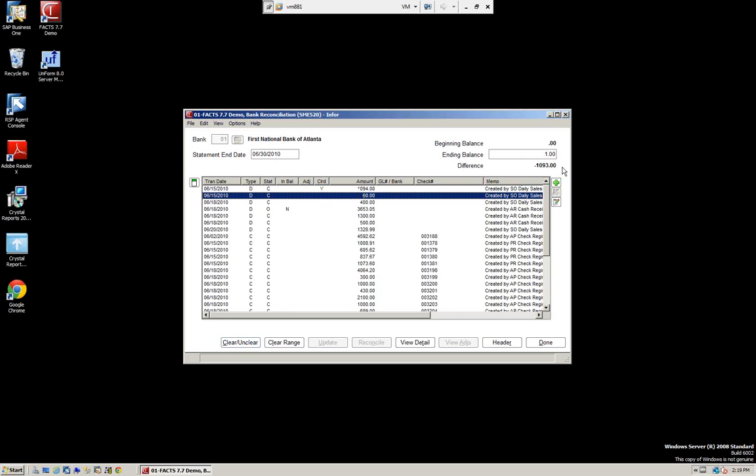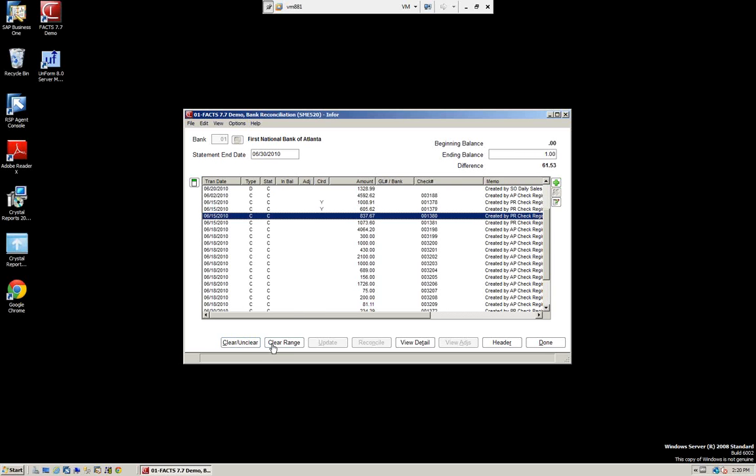You can see that our difference shows up here because we cleared this money, and our ending balance is only $1. For purposes of the demo, I'm just going to go clear first. I'm going to go back and put the ending balance. So again, we can clear like that. So let's clear those. We can also clear a range when we're dealing with checks, because typically a lot of our checks will clear.